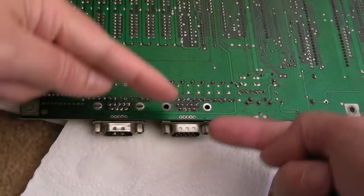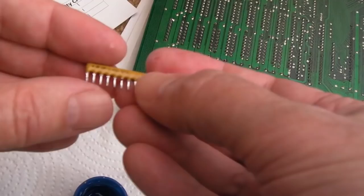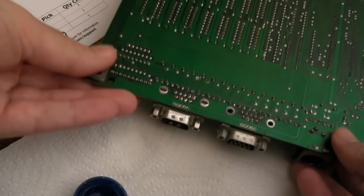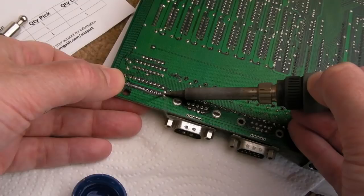Anyway, that's all right. So let's get the resistor pack back on. Pin one here is to the left, so put it that way around. Now I could just tidy the pins up there, but they look pretty straight. If you had a bit of corrosion on the resistor pack, once you've measured it, make sure it's alright. You could just use the fiberglass pen to clean the pins up a little bit if they were corroded. But I'm convinced they're alright actually. So let's just solder one pin and then I'll flip it over to make sure it's nice and straight.